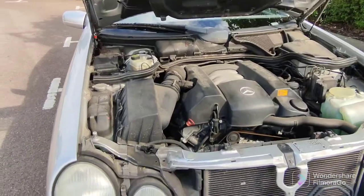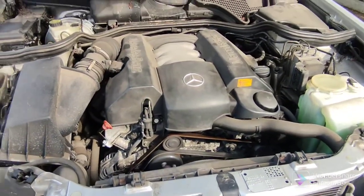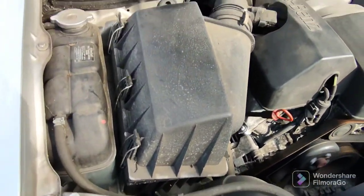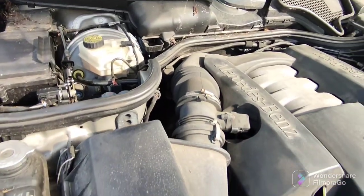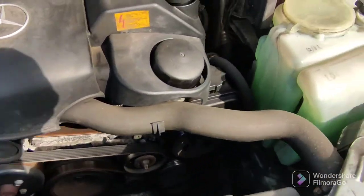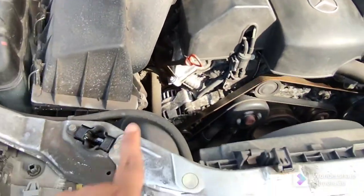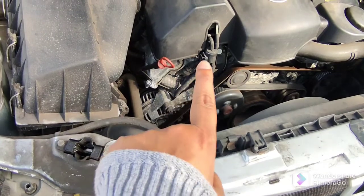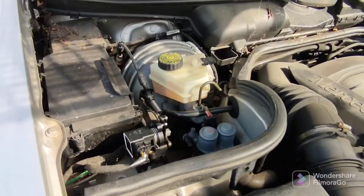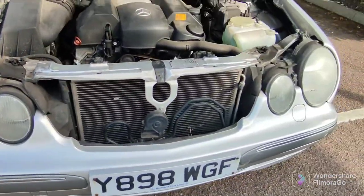I haven't dressed the car yet because I want you to see how it's like — I don't want you thinking I'm hiding anything. But look at this — bone dry, everything as it should be. No leaks or nothing. Usually you get oil leaks on these rocker cover gaskets, but that's all good. All original, nice and straight — can't ask for more.